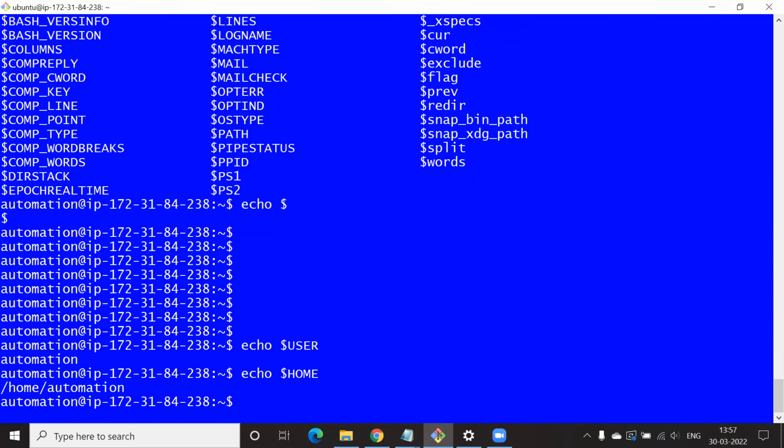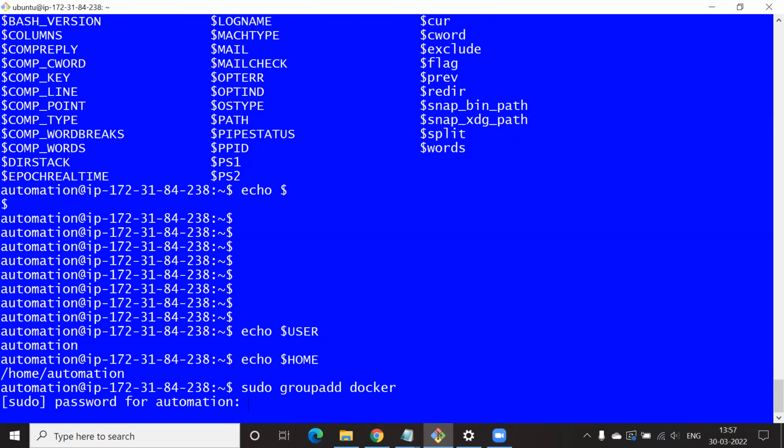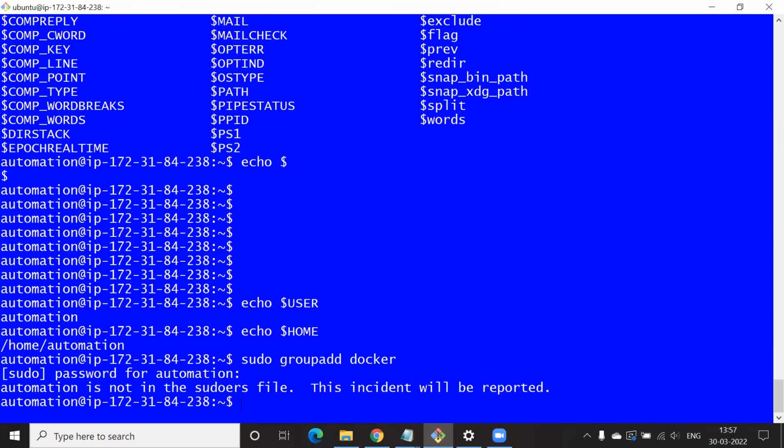Okay, so we're at automation, and let's say sudo groupadd Docker. Let's see. What's the password, buddy? I think you'll need to figure out the password.